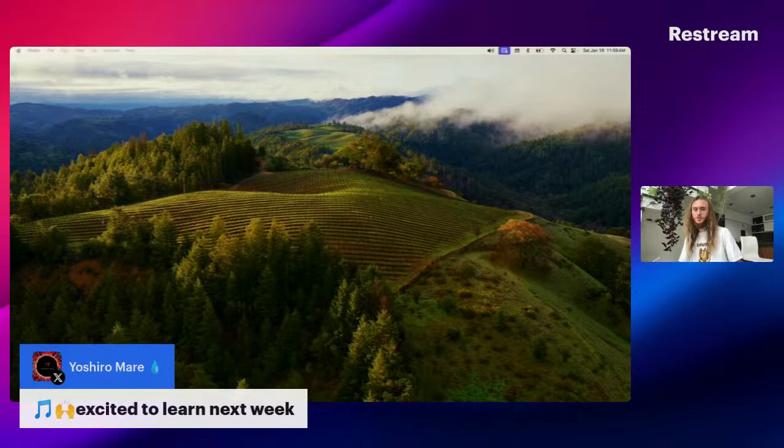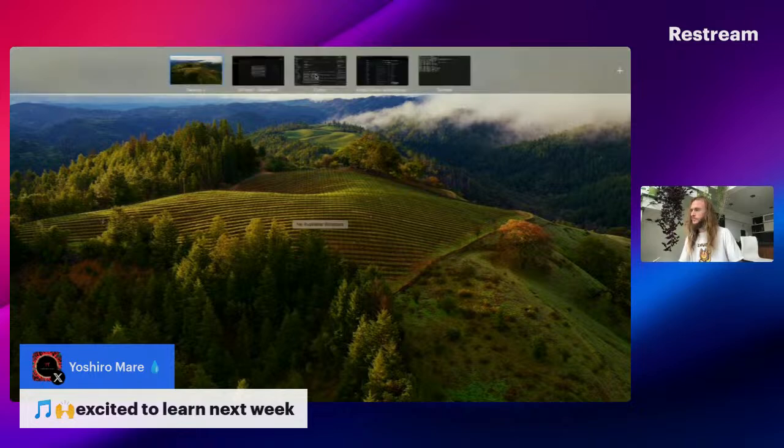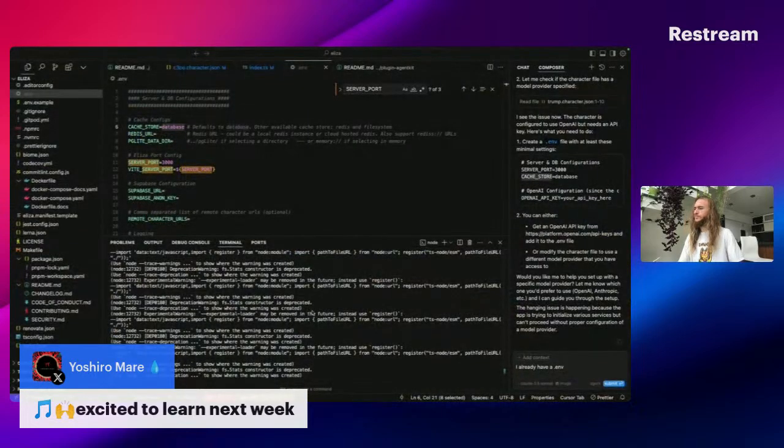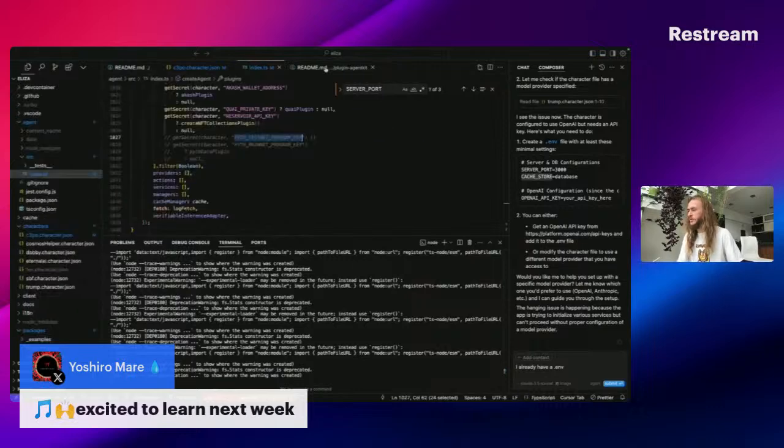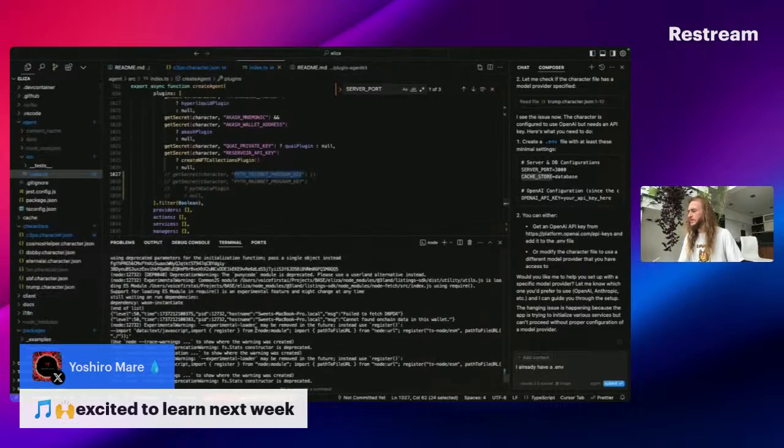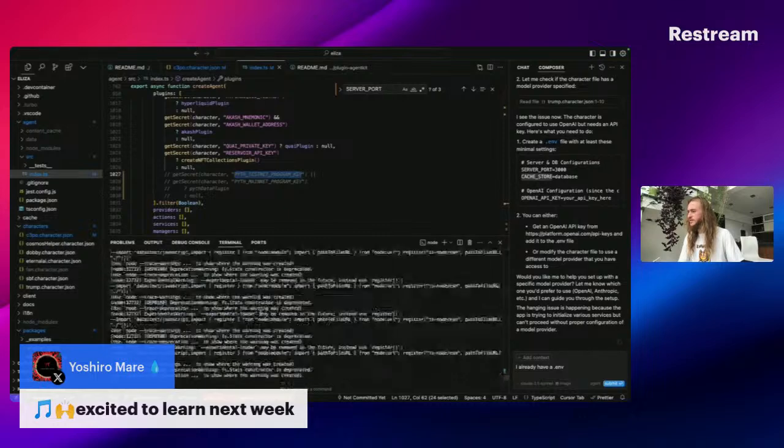This is also the first time I'm trying to run Eliza on a live stream, so it could very well be that. Yeah, the config's the same, so I don't think that's it. Gonna let this run. I don't even know how long I want to let it run for, but I would like to see if it just runs after giving it more time.